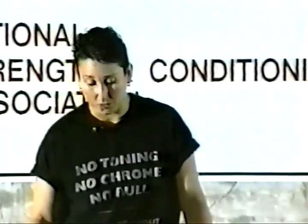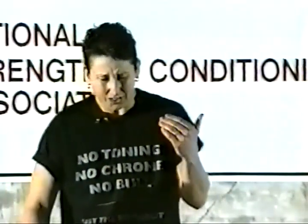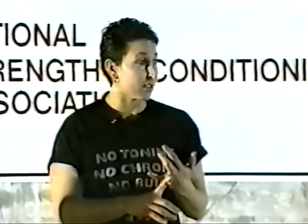But no matter how strong an athlete is, if they don't have the skills, they're not going to be successful in their sport. So I prefer to have people spend the minimum amount of time, and you don't need much time, as Drew just demonstrated, to get strong. So you want to spend the minimum amount of time and energy in the gym, okay, and then use that other time to recover and to practice the techniques and skills of the sport.